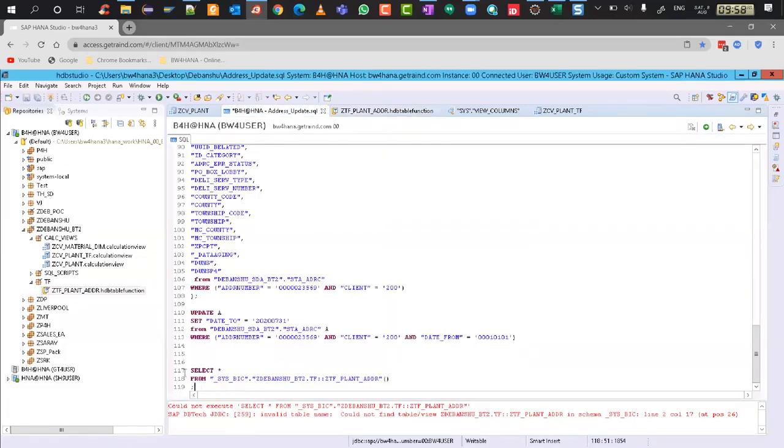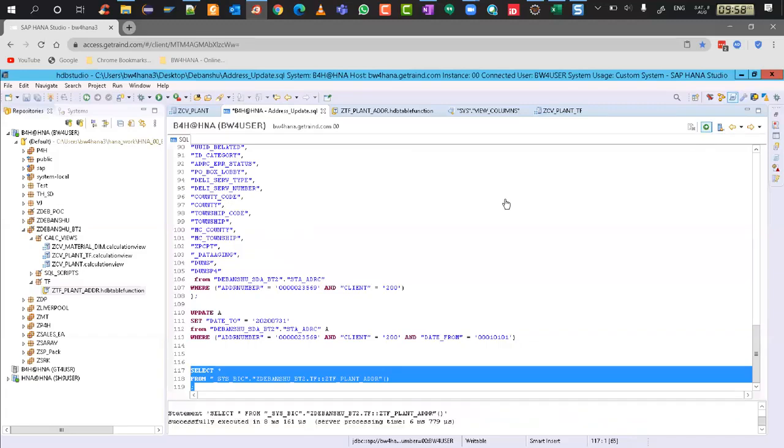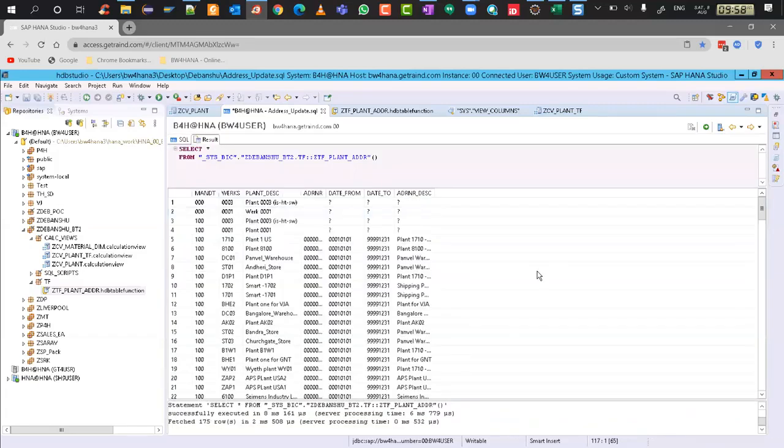Now let's do the select. It is possible to do a select star from a table function, but in order to differentiate between a regular table and a function, you have to put the brackets. That's how HANA knows that it's a table function. It will try to find a function now, not a table.